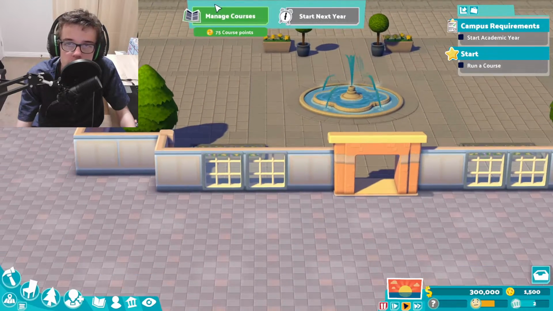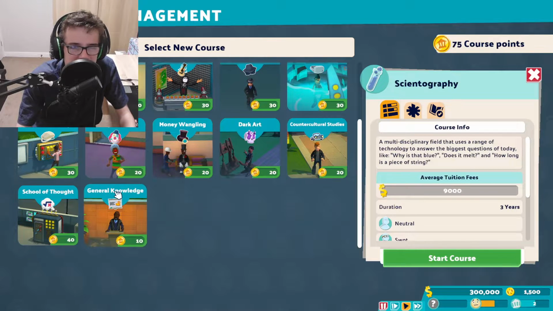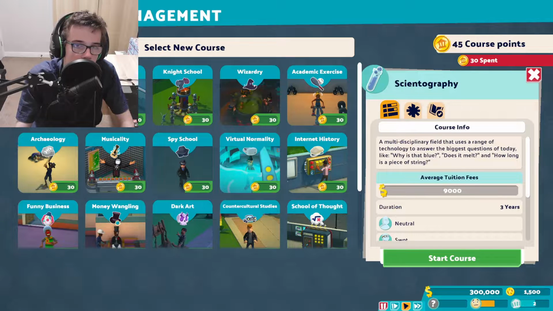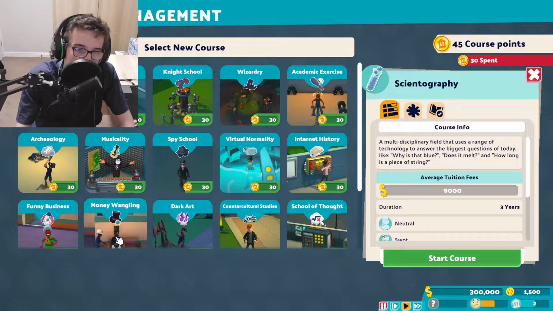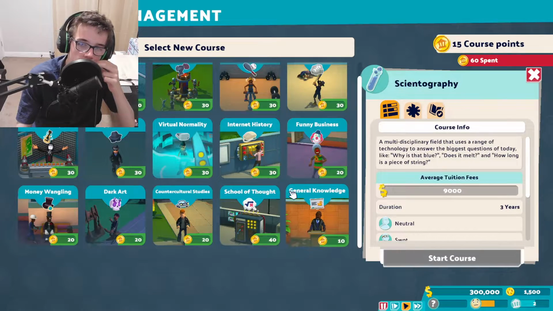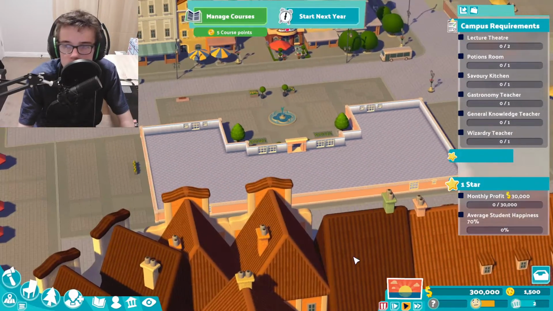Okie dokie, to start off, we need to choose what courses we want to run. Well, obviously, we've got to have the cooking one, because it's some pasta thing. Pizza, not pasta, pizza. Where's the gastronomy? There it is. So that's the thing I was going to do. Last time, we did night school, robotics, I believe. We did night school, spy school, and general knowledge. So this time I want to do something different. We did archaeology too. I think we should do wizardry, sounds cool. I can only have one more thing, and that would be general knowledge. You've always got to have a good old bit of general knowledge on your courses.